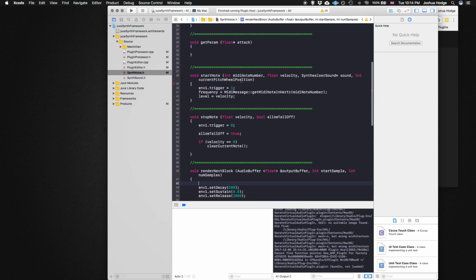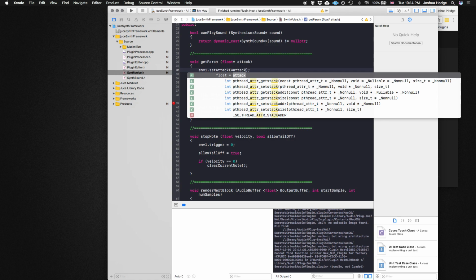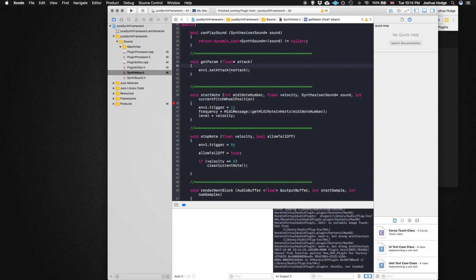Now I'm actually going to remove this attack time and put this here. To dereference the value at the location that attack is pointing to, I can just use that star and call that attack.